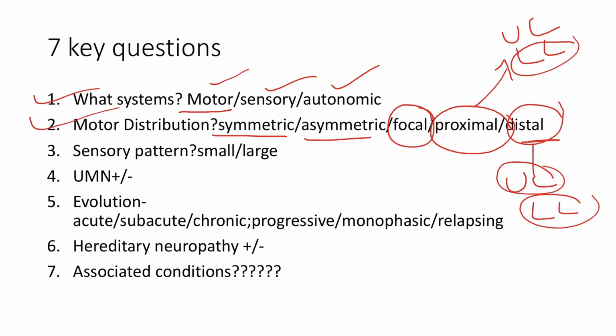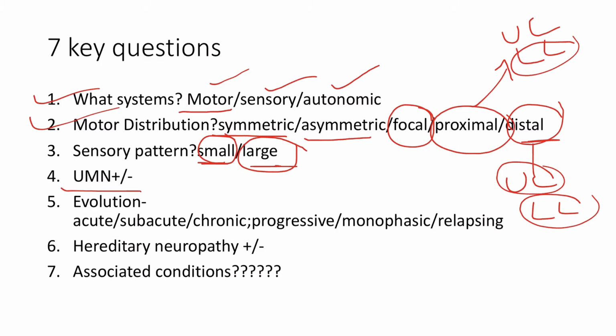In the sensory system, you ask whether there is loss of pain and temperature, which will imply small fiber neuropathy, or whether there are increased falls in the dark, which means proprioception is defective. Vibration sense and the like will come out only with the help of examination. There will not be much complaint from the patient. That's why examination is very, very important for delineating which particular sensory pattern is present in a patient.